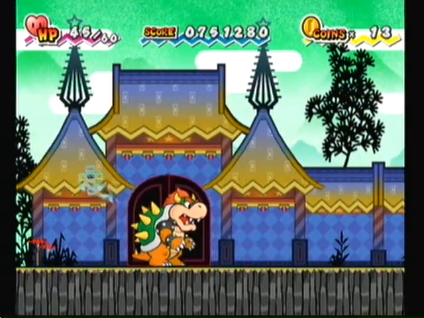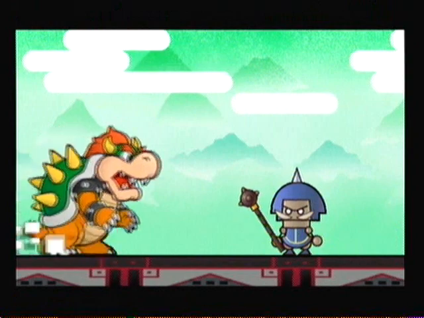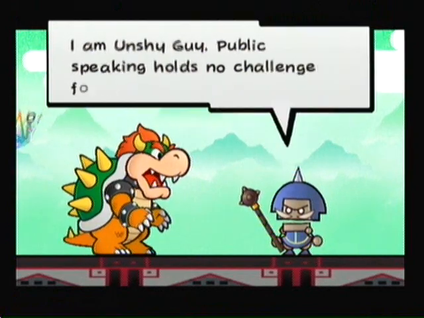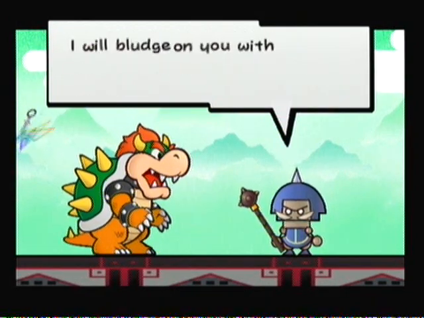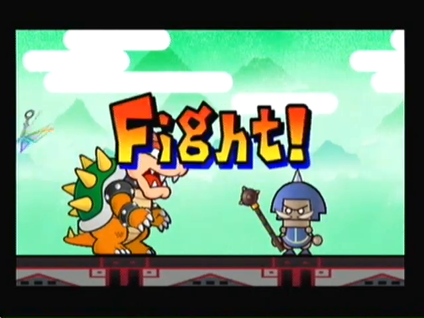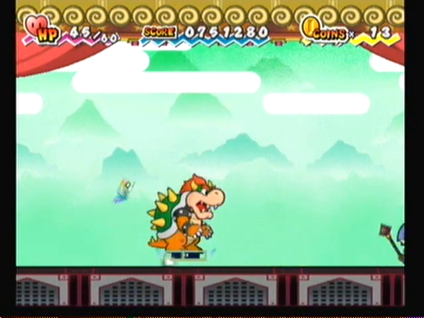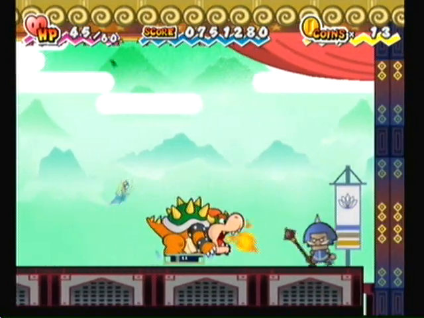So we're almost done with Chapter 6-1. Just a few more opponents to face. Like, I am Unshy Guy. Public speaking holds no challenge for me. I will bludgeon you with confidence and charm. A lot of these names are dumb. Obviously it's Shy Guy, but I don't know. I like what they decided to do with the Samurai guys.